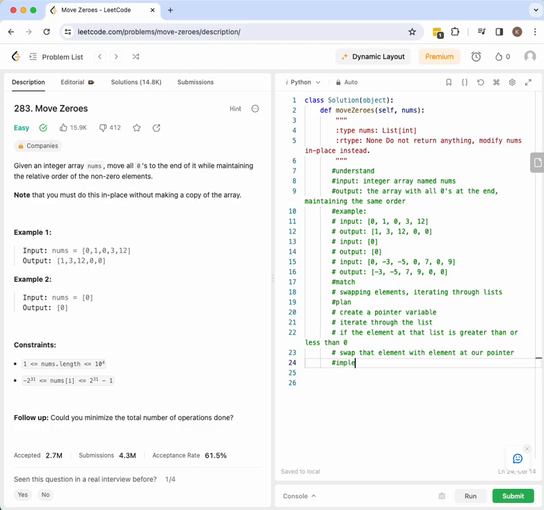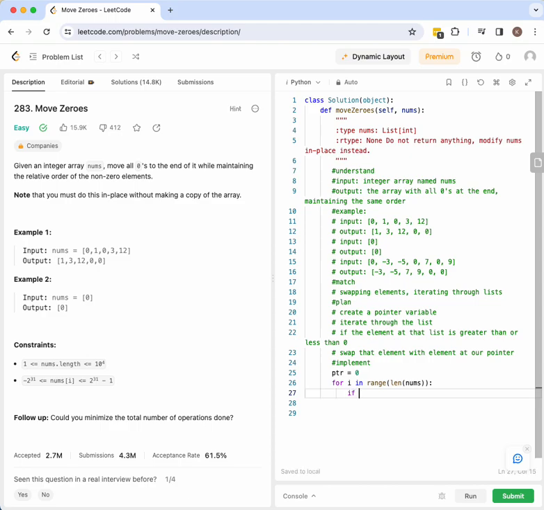So now we're in Implement. So we can have a pointer variable, pointer equals 0. Then we iterate through the list, so for i in range of nums. If nums[i] is greater than 0, then I also forgot one more part.